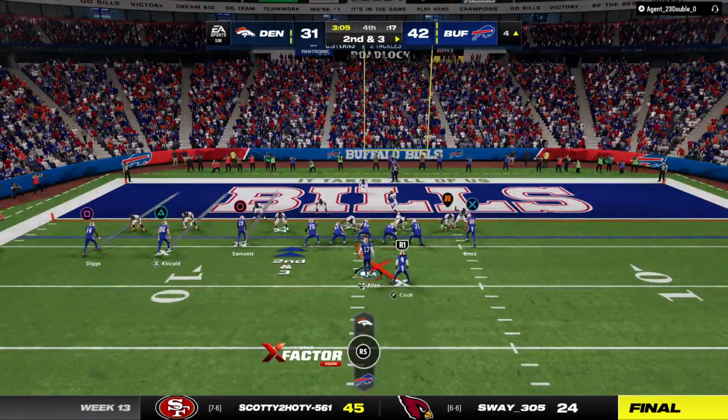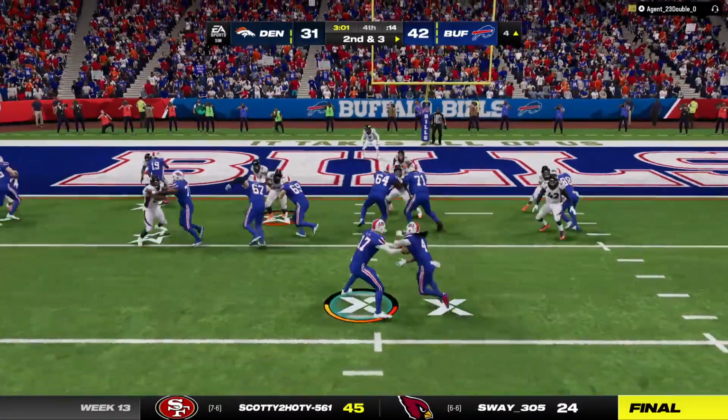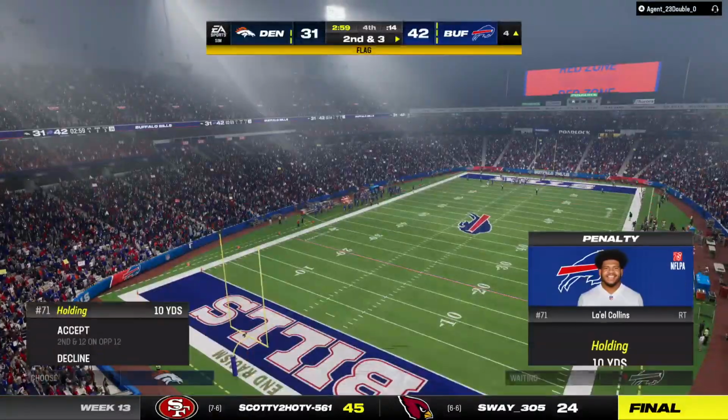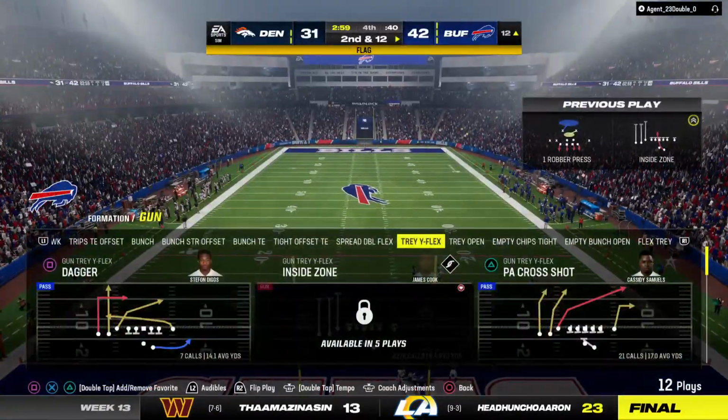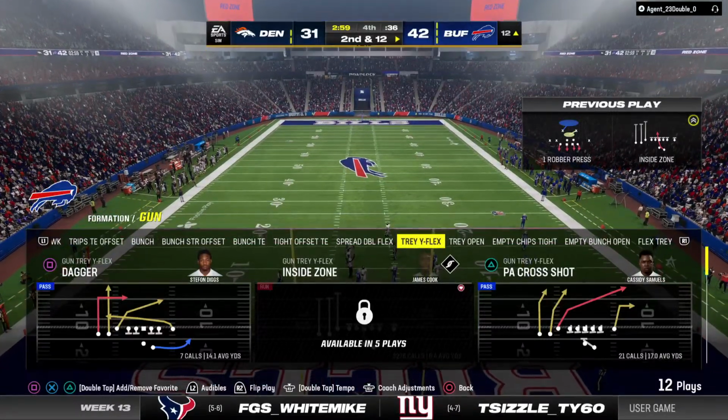Second down, ball on the 3. First down marker at the 1-yard line. A 10th carry in the game for Cook. And he'll take this into the end zone. Now, hold on here. We do have a flag down. So let's see what this is about.